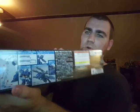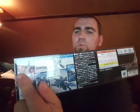But this is awesome. The 8th MS Team version of the Custom Gouf. Look at that minigun. Look at the Gatling power of it. Look at the sword. Look at the sword, yes. It just says awesome. And it's got the whip and everything. And oh, wait, going back to the Camper now that I think about it. The guy was telling me that this was a really high demand kit because it has the whip with the mines on it.